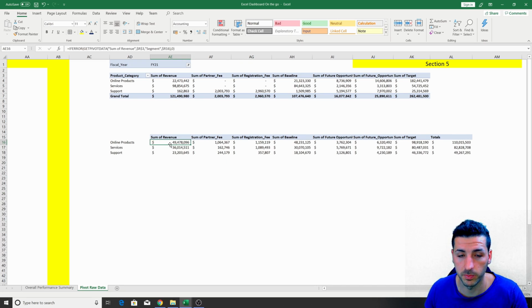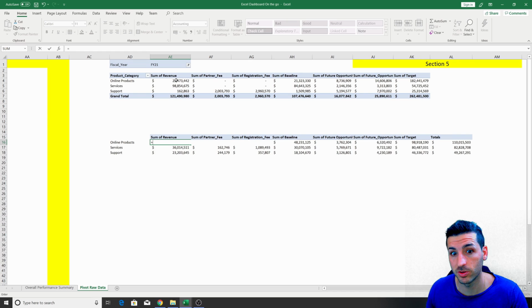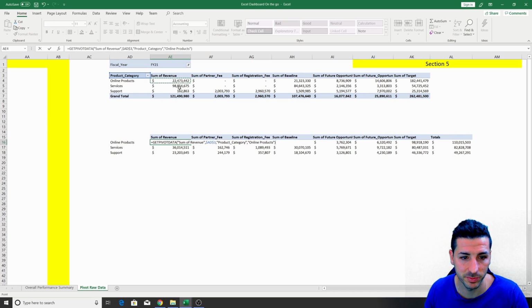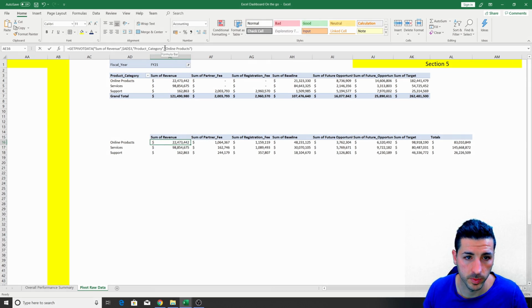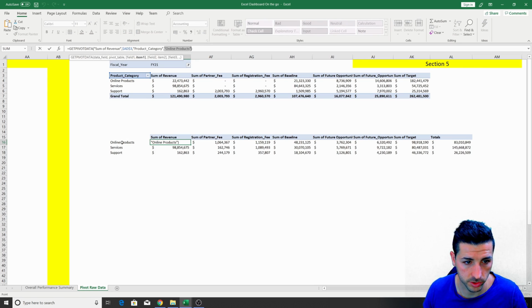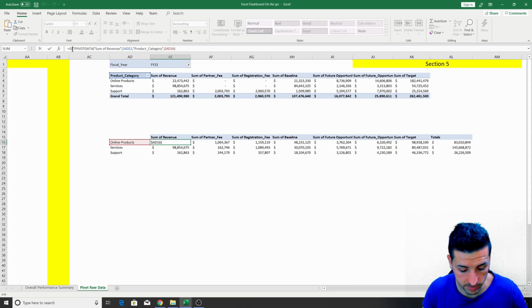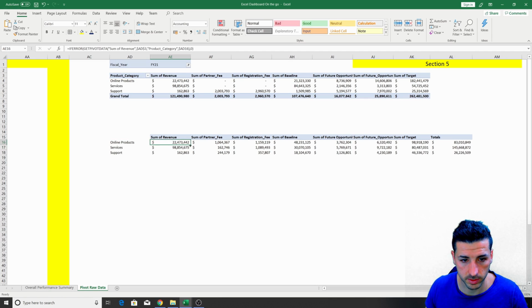I need to repeat the same process with the get pivot data. Actually, you can skip this if you want because it's going to take me some time to write this down, but it's up to you. I select online category. I'll change it with this one, 3 times F4. Then I'll drag it down. Actually, I need to add the IFERROR this time from the beginning. I don't have to come back. 0. Drag it down, and then I'll drag it on the left, up until targets, correct.